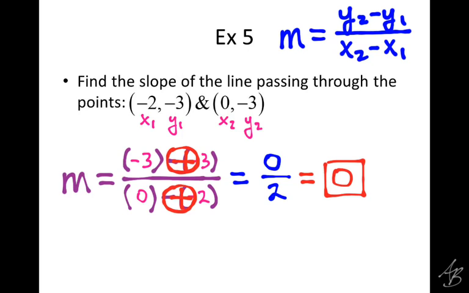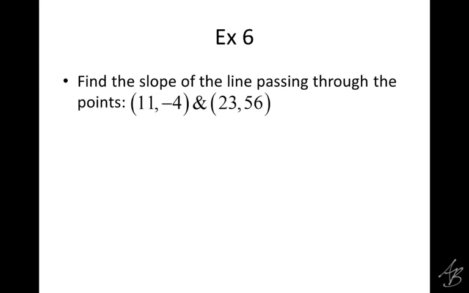All right, one more example. This is a good example of why we would want to use the formula, because if we wanted to do this one by plotting the points, we would need a pretty big coordinate plane, right? So we would need a coordinate plane that on the y-axis goes all the way up to 56, and on the x-axis goes all the way up to 23. And so we can do this using the formula without ever having to graph the points.